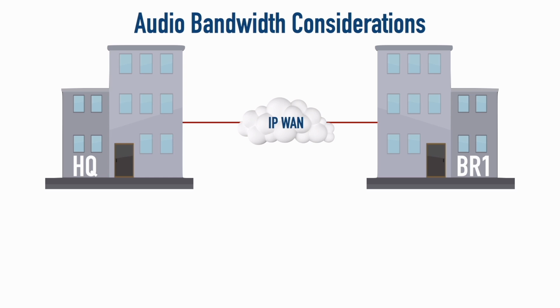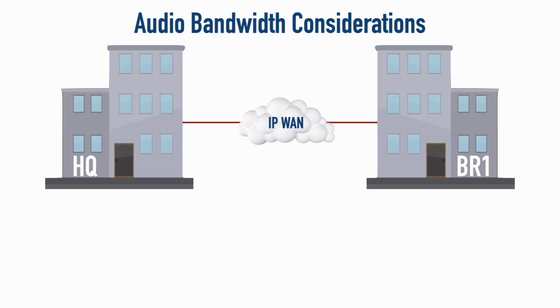Now, I focus on the IP WAN because we're typically not concerned much with the bandwidth of audio and video calls within a site. After all, we probably have our Ethernet switches interconnected with gig links or 10 gig links or even higher. But it's between those locations where we typically have less throughput that we want to pay attention to the bandwidth being consumed by our audio and video streams.